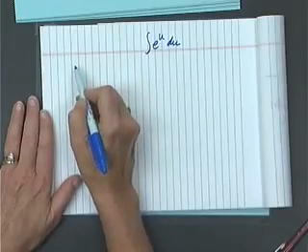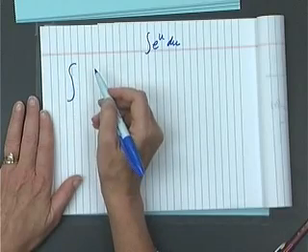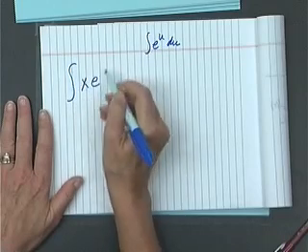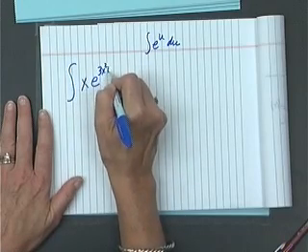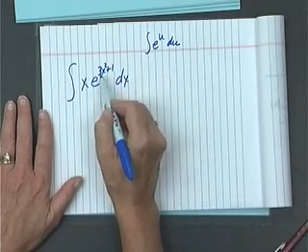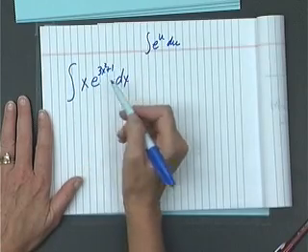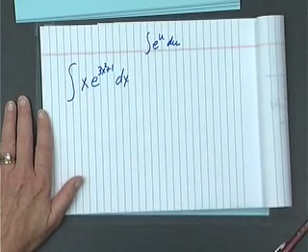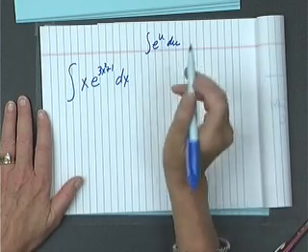I'm telling you what it is so you don't get the wrong one. Now, eventually you're going to have to figure out, is it a u to the r, is it an e to the u, or the other one, which is going to be a 1 over u du. You'll be making the decision. Right now I'm kind of spoon feeding you. We won't go too hard. So, we will have x e to the 3x squared plus 1, and then dx. The 3x squared plus 1 is the power here on the e. So it's the integral x e to the 3x squared plus 1 dx. The hint is it's an e to the u problem.